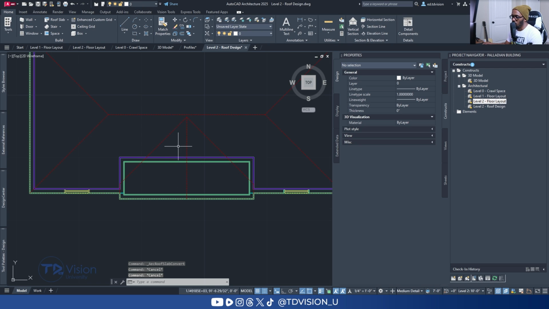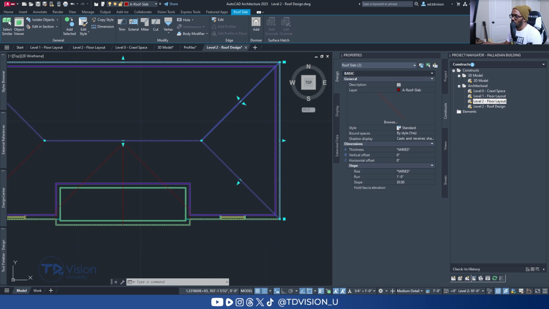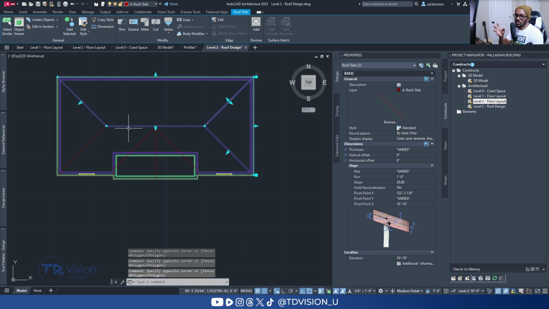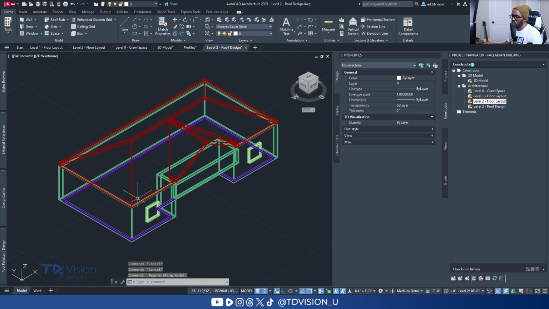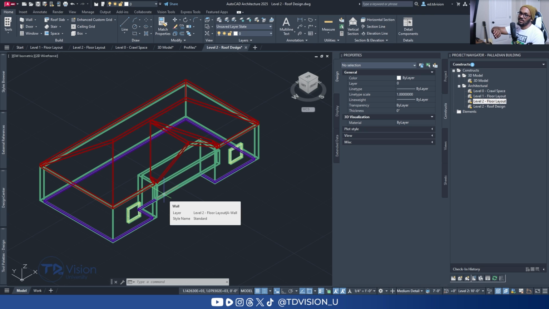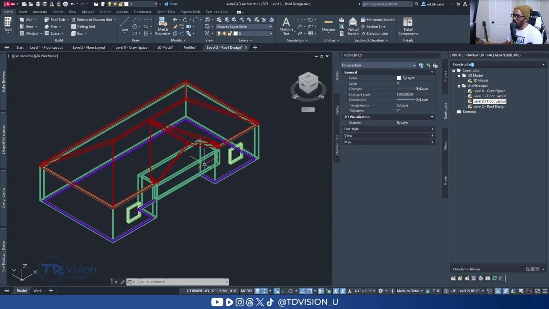Now we can basically select each piece of roof individually and make certain modifications if you want. With that being said, what I would like to do is to create a roof style edge that would pretty much be taking the shape of this thing here that we're going to be applying all around this roof.